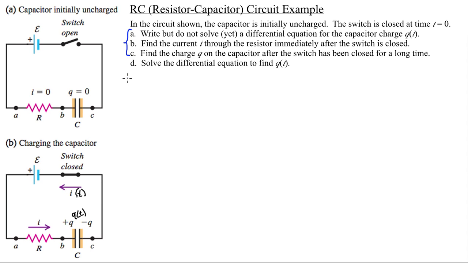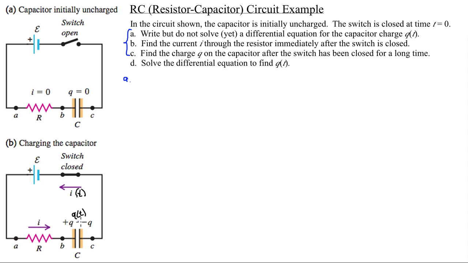Okay, so for part A, we have a loop circuit. We have no branches, so we only have to worry about the circuit after it's turned on, so this is what we've got going on. The purple current goes that way. It doesn't matter if you don't know which direction the current goes. Pick one, and if you get a negative answer for current, then you picked wrong. That just means your current goes the other way, but your solution will still work.